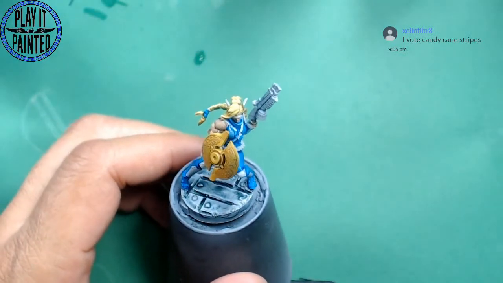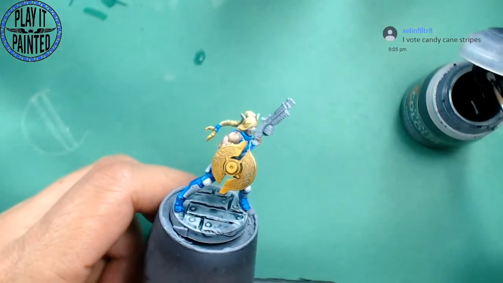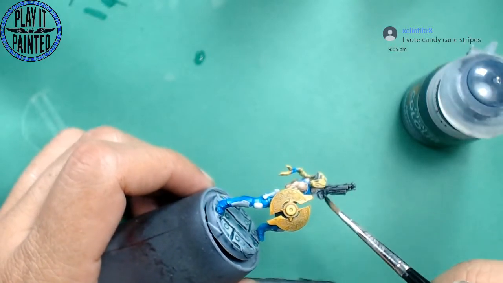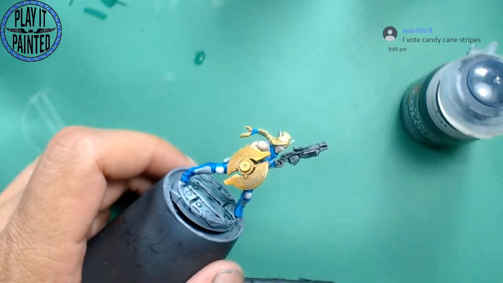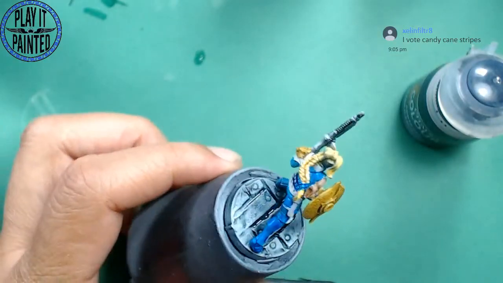So we got that. And let's get some of this gunmetal down, like this Basilicanum Gray here. I'm not sure what color to make her sunglasses or her visor, whatever you want to call that. Right? So I want to show you something here too, because of what I'm attempting to do. You can see how that Basilicanum Gray kind of shades and washes at the same time.